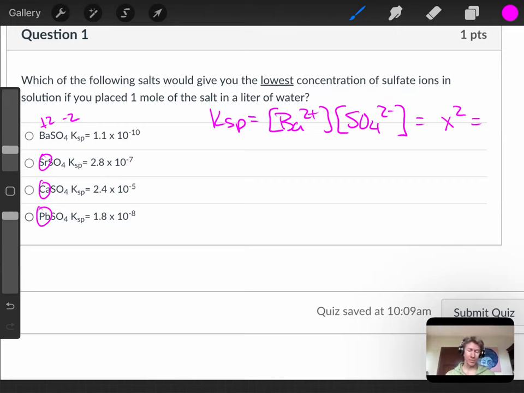And therefore, the lowest concentration will be for the smallest KSP value when you solve it out. And you can prove that to yourself by solving some of these out. But in this particular case, the lowest value of KSP will give you the lowest value of X, which will be the lowest concentration of sulfate ions, since sulfate will be your X value.